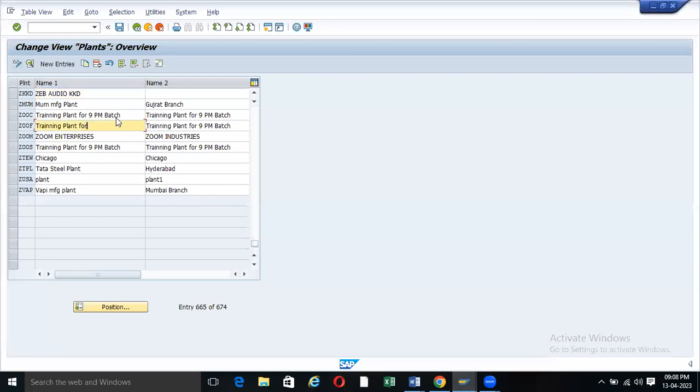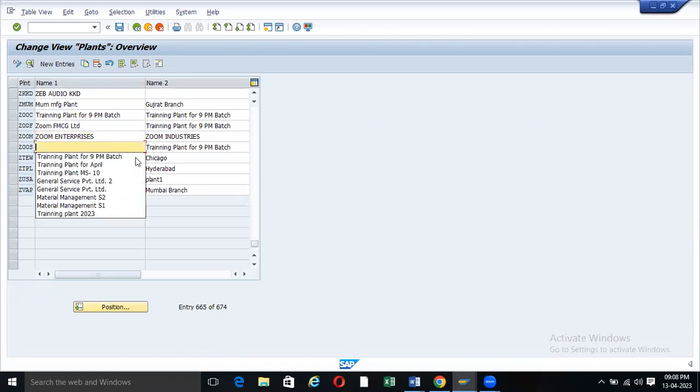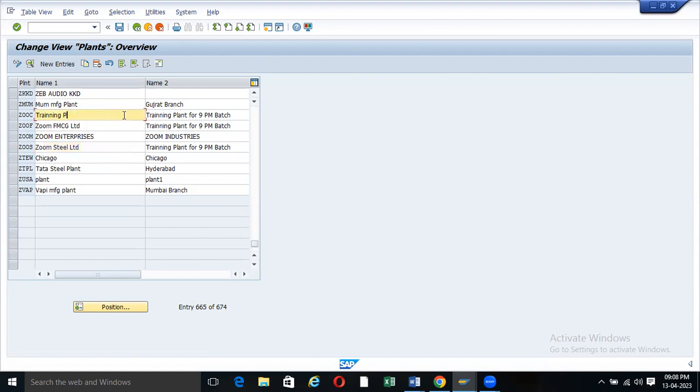I'm copying and renaming my plant as Zoom FMCG Limited. And here ZOOS, Zoom Steel Limited, and ZOOC, Zoom Cars Limited.